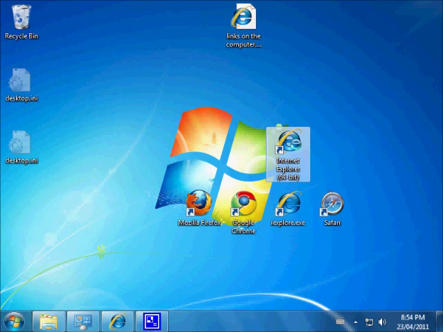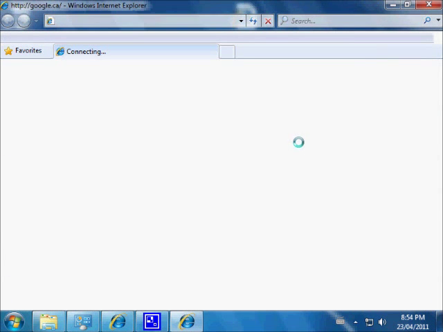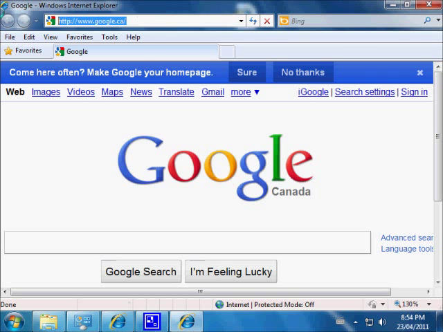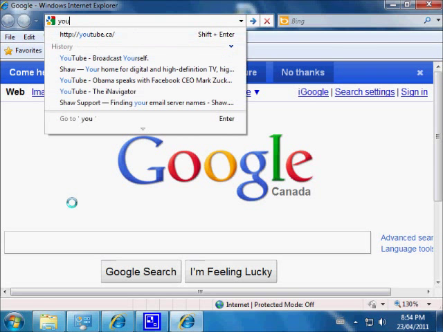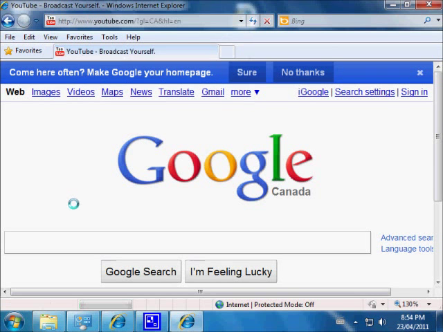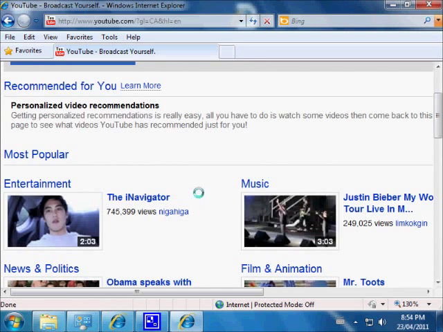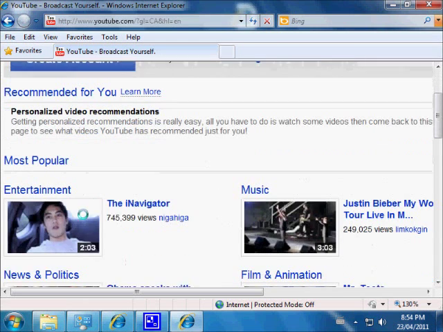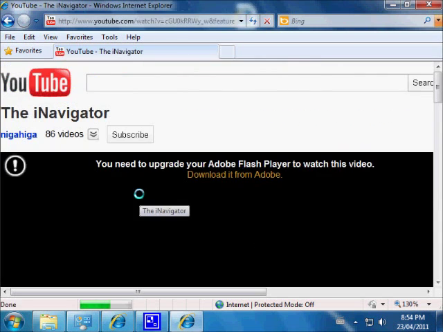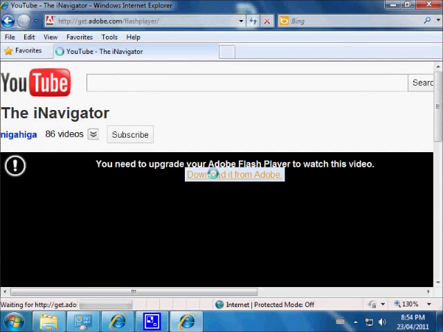The 64-bit version, you'd think, great, it's 64 bits, it's going to make it faster and better and newer. The problem is when you go to start using plugins, for example Flash, Adobe won't make a Flash plugin for the 64-bit version of Internet Explorer. I don't know why, but they don't have one.